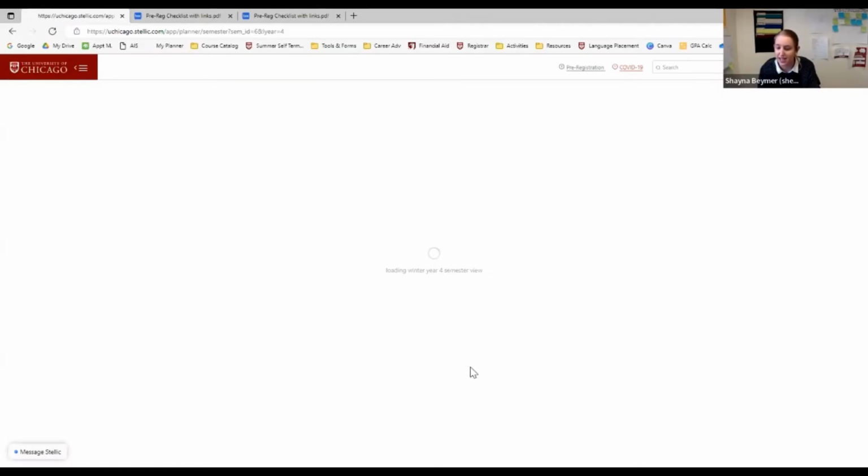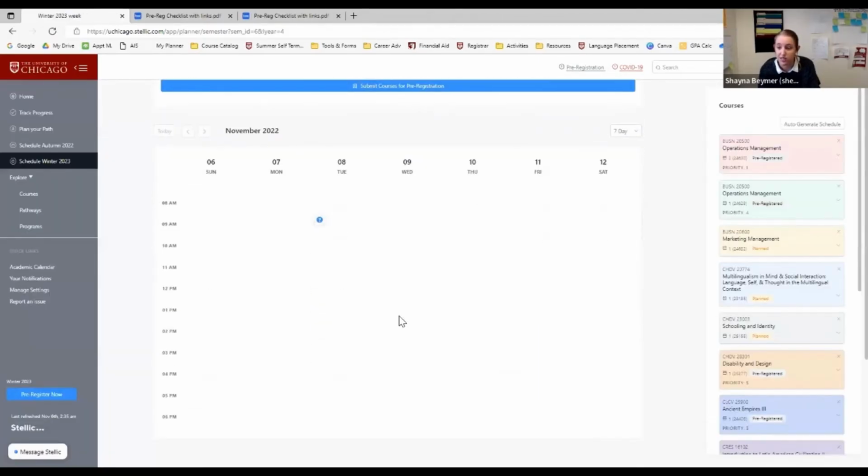So I want to go back and add some backups. By having backups, this gives me a better chance of resolving into at least some classes. So I want to do that just to potentially not have to do as much during add drop.